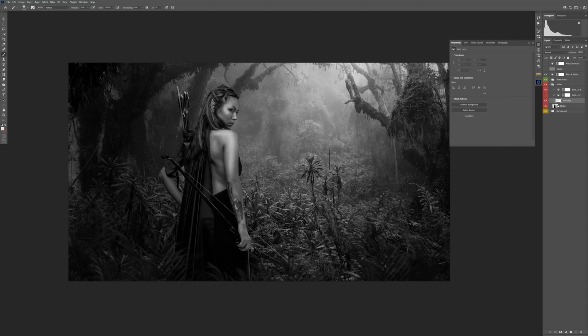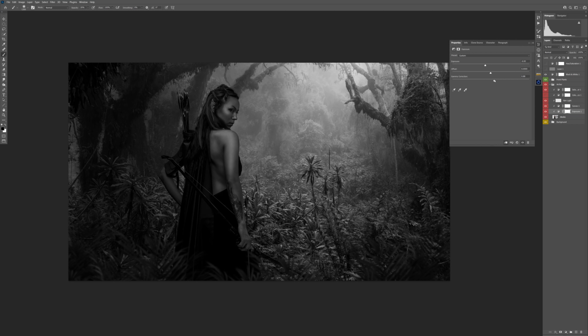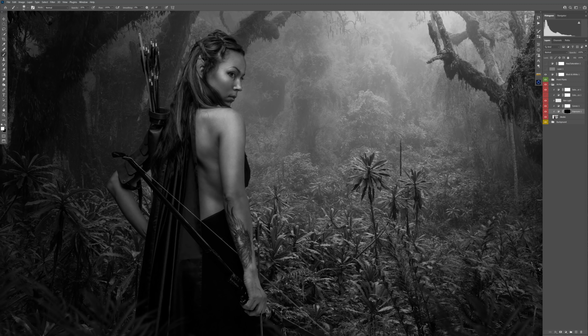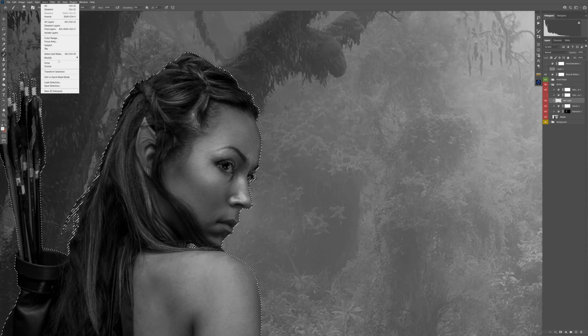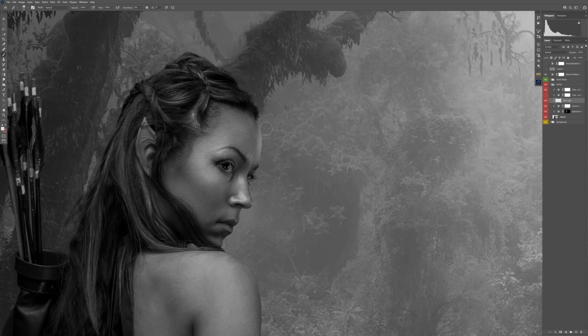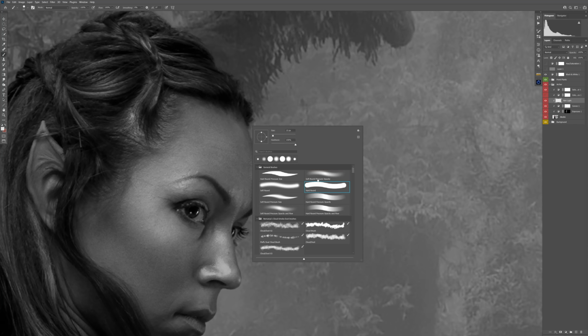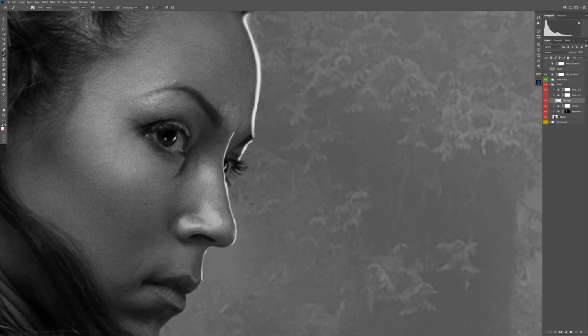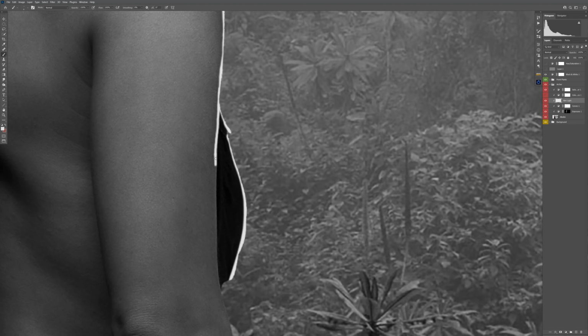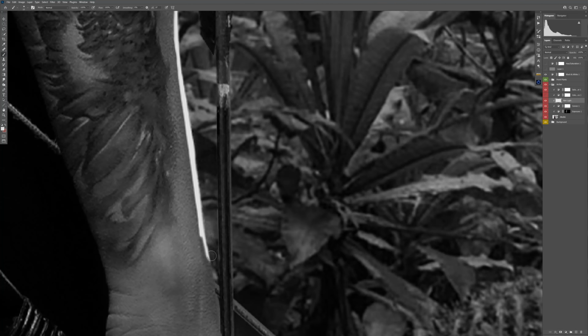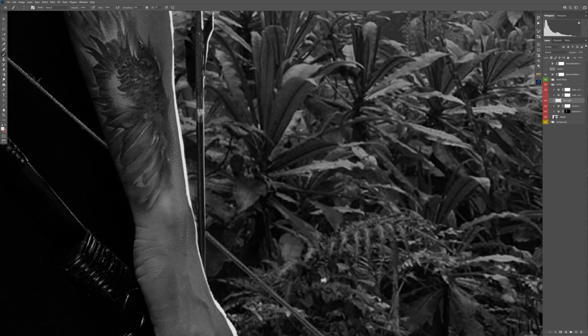The next step is to match the brightness of the model with the brightness of the background. So for that I turn the whole scene into black and white using a black and white adjustment layer, just because I don't want to look at the colors. I'm just interested in luminosity values of the model. Using exposure and curves adjustment layers, I'm turning the model into a different lighting scenario, as you can see right here, adding a rim light and dodging and burning the model overall to match the background a little bit better.